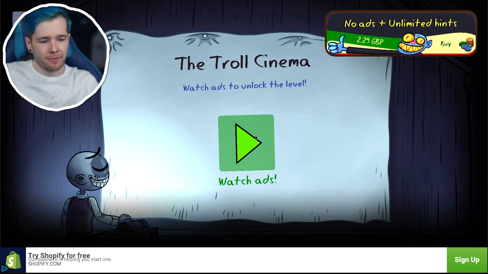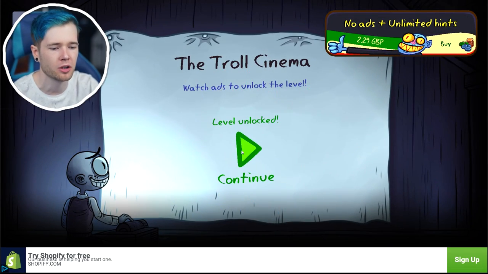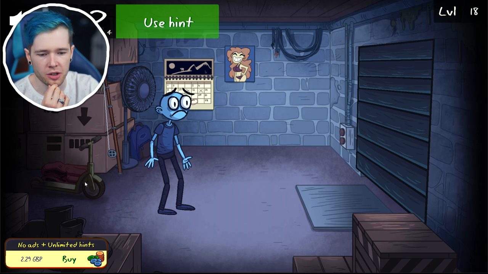I'm gonna bear one more ad for you. Ugh. It's so happy. Ugh. And it's 30 seconds? That's mean. I made it. Just for you. I made it through the ad. Continue. Hidden level. It's secret garage. I like your scooter, buddy.